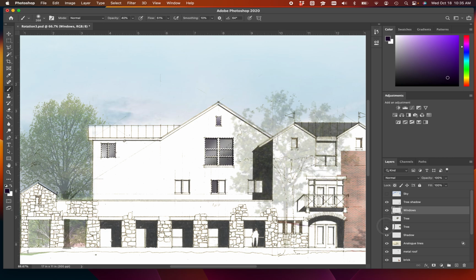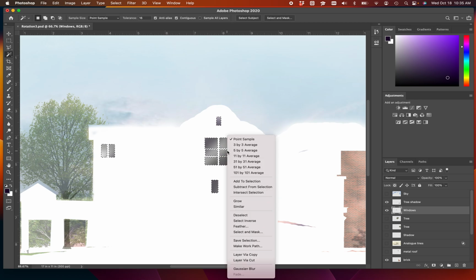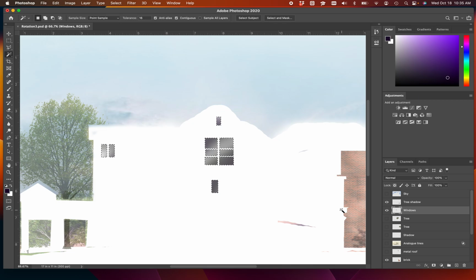And so in my case, I can actually turn some other things off if they're getting in the way, because I can deselect by hitting Command D or Control D if you're on Windows. And I can reselect this using my Magic Wand tool. So this is what's really nice. Once I have something, I can go back to Windows, hit the Magic Wand tool and get my magical selection again just by right-clicking and selecting the inverse. Right, so now I have my windows again, and I actually want to add some of my sky reflection, maybe some of that color. Again, very, very light and soft.